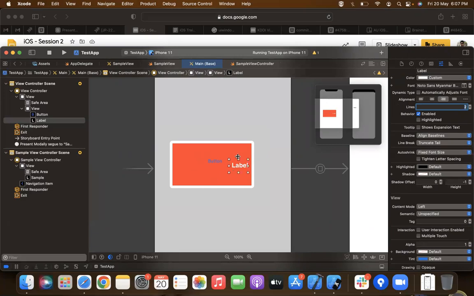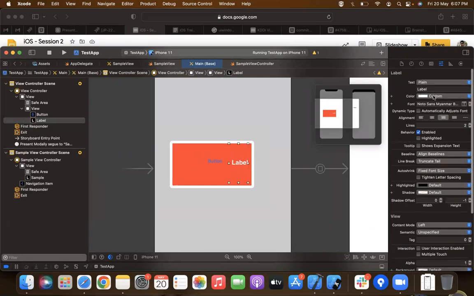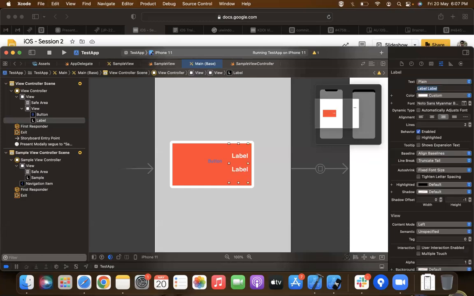Okay, let's see that behavior here. I will just copy this label and paste it over here. See, it became two lines. If we decrease to one, it only displays one line, and since there is more text and no place to show it, it will show dots. If you increase to two lines, it will show two lines. Again, if you add more, because you specified two lines only, it again shows the dots.